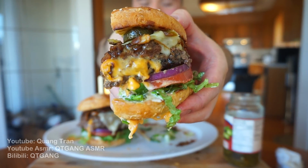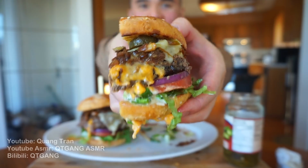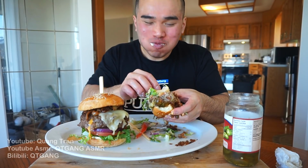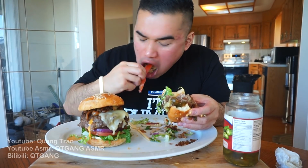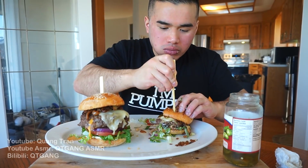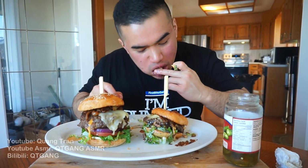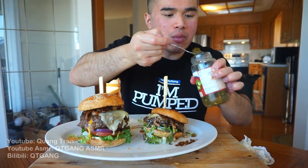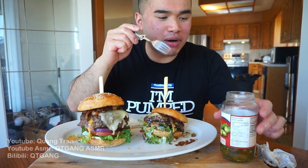Second bite of this. Quick time with jalapenos in it. Yes, got it. Nice. I'm super pumped. Mmm. Yep. I'll definitely marry my burger.